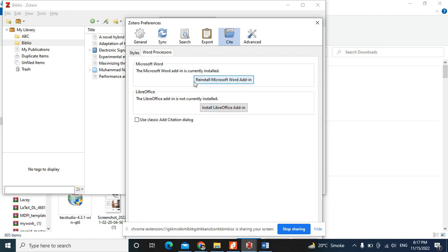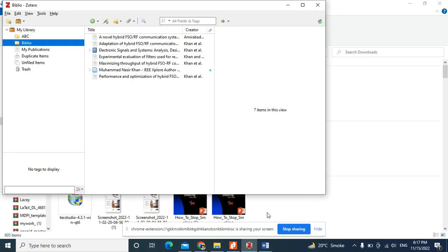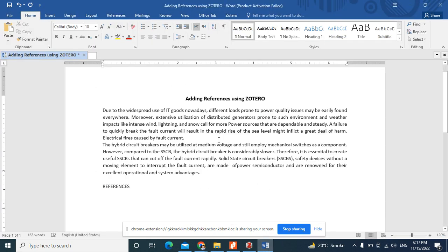Because I have already installed it, it says reinstall. Once you install the Microsoft add-in, the Zotero tab starts appearing in your Microsoft Word document. If I open Microsoft Word, you can see the Zotero tab over there.